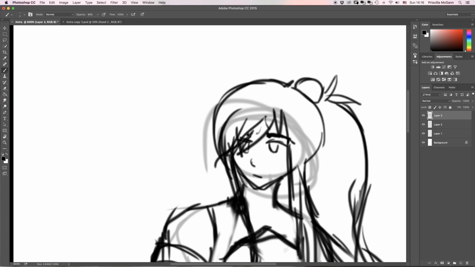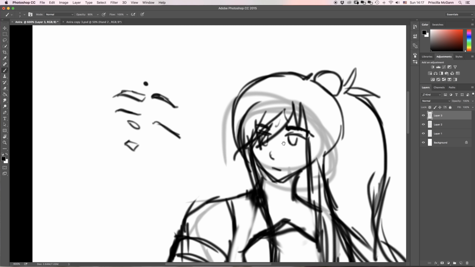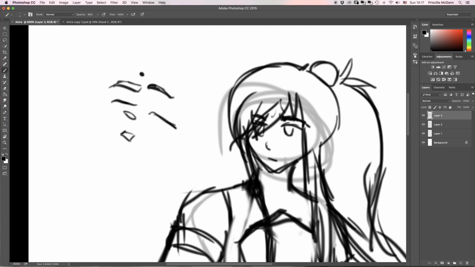Generally, there's thick eyebrows, then there's thin, then there's dots, then there's rectangles, and then there's even smaller dots. And I guess you could do something like reverse, thick eyebrows. With her, I'm liking thick, because it fits her character more.